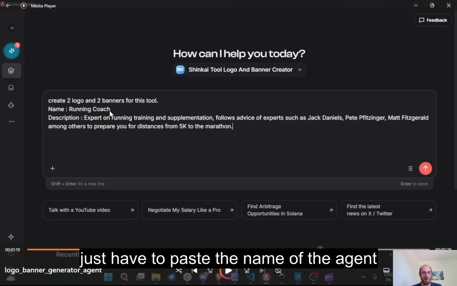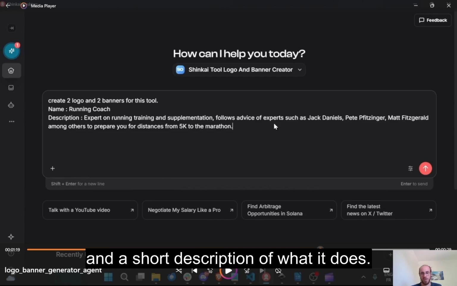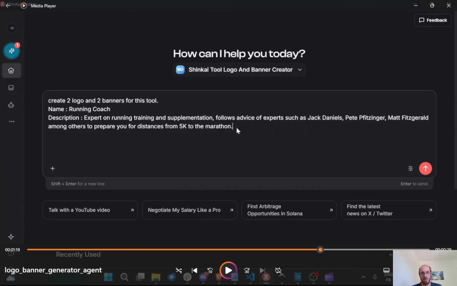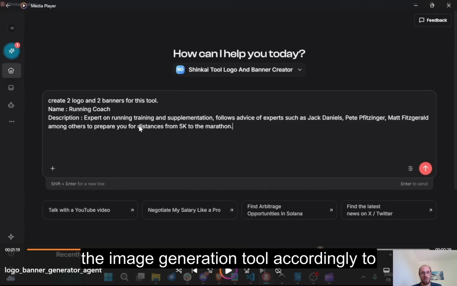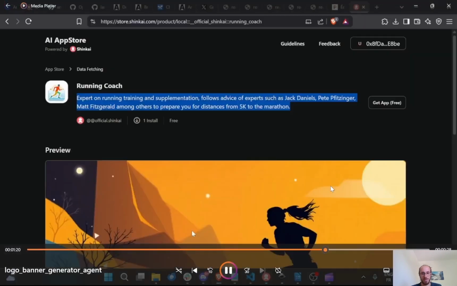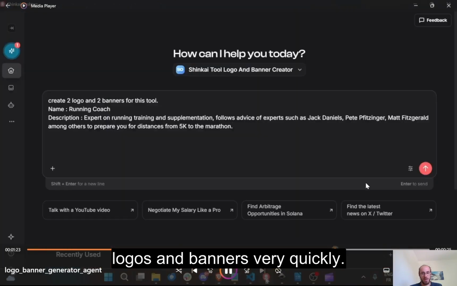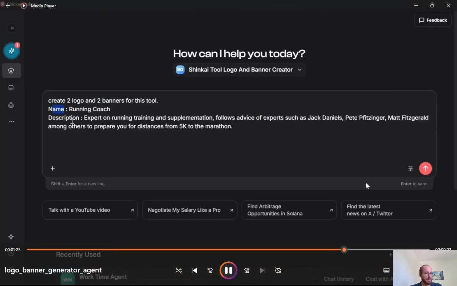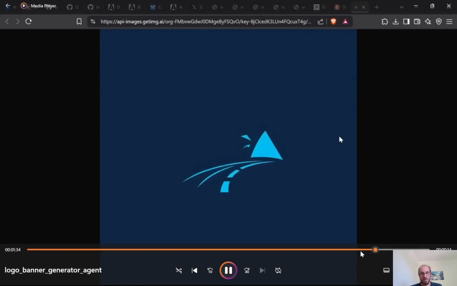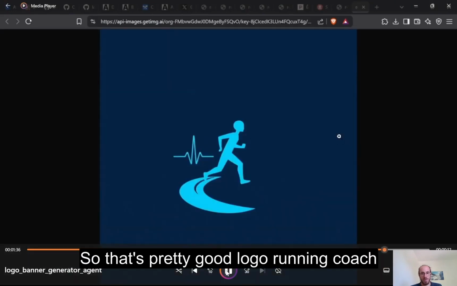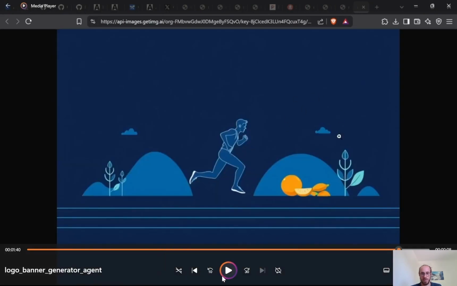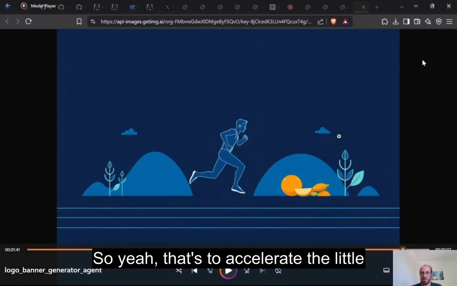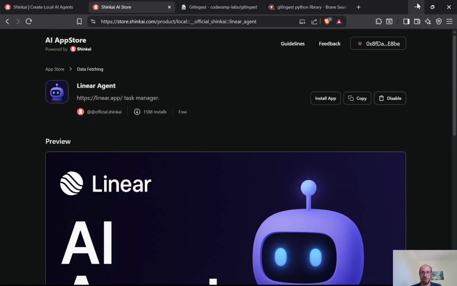I just have to paste the name of the agent and a short description of what it does, and the agent will expand on that and use the image generation tool accordingly to give me logos and banners very quickly. So it's a pretty good logo, running coach, and I like that one. So yeah, that accelerates a little part of the job.